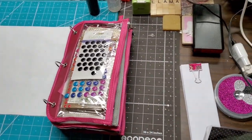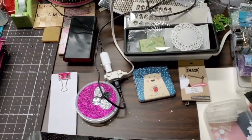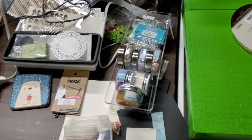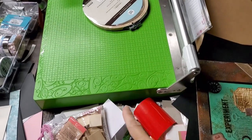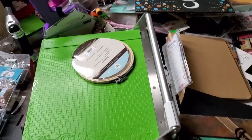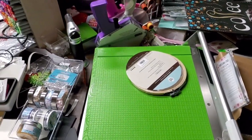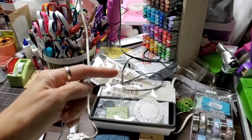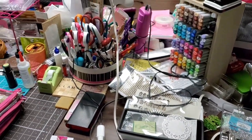And it is not clean. So I'm taking you along, but it's not clean. At the end of the 6-foot table, which ends here, I have a paper trimmer. My scraps end up piling up all around the paper trimmer, plus a project that I want to do something else on. If you back up to this table, there is another 6-foot table. There are two of them like this, side by side.